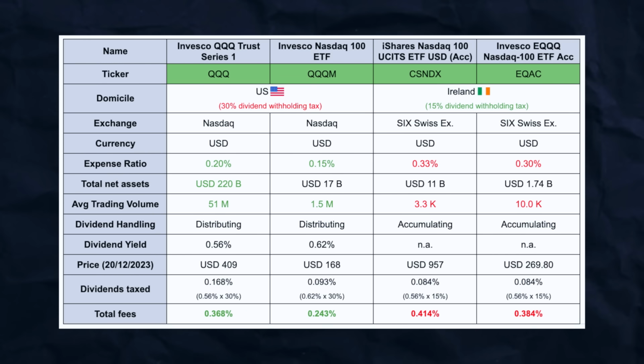For now, let's talk about which ETF you can use to invest into the Nasdaq 100 index. Oh, I know, you can invest in QQQ. Hold up, because it's not so straightforward. Check this out. Here, we have a few ETFs that let you invest in the Nasdaq 100 index.